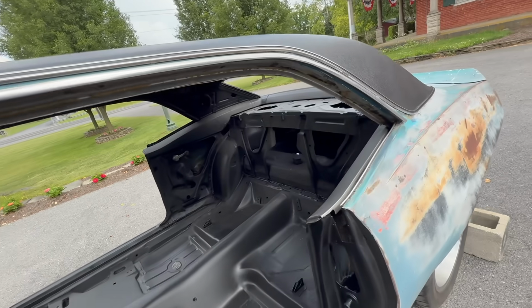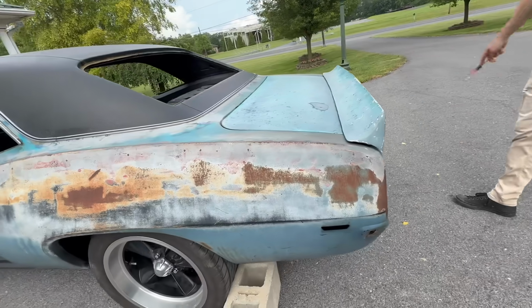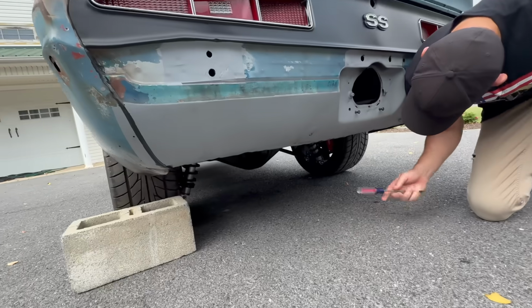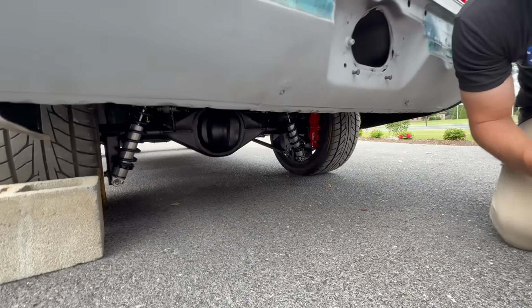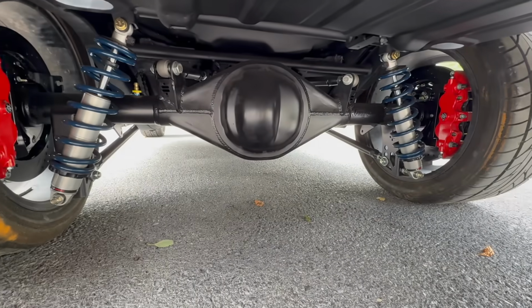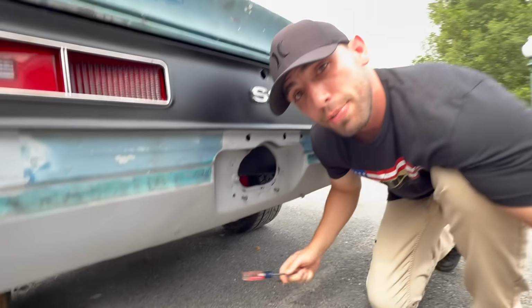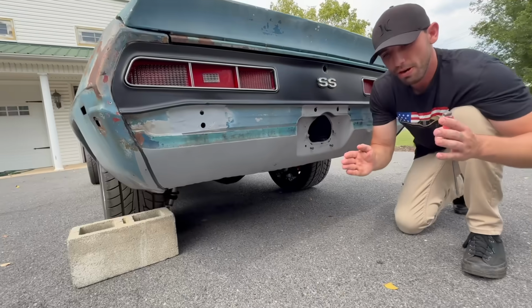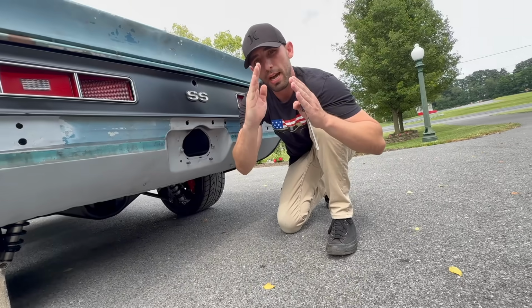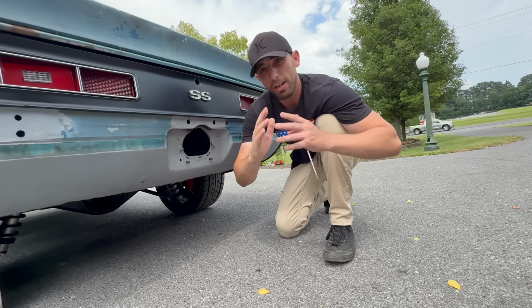If we take a walk around the back end of this car, you can see we've gone ahead and blacked out the tail pan here for the Super Sport logo, but what I wanted to show you is underneath. We went with a narrowed Currie 9-inch Ford rear end, and we also went with the Ride Tech cradle setup on the back side. Now, I've never gone with this setup before, so I don't know with that narrowed rear end how low our angle will actually be. So if I have to buy a non-narrowed rear end and get a different offset for a wheel so that I can get lower, then so be it.